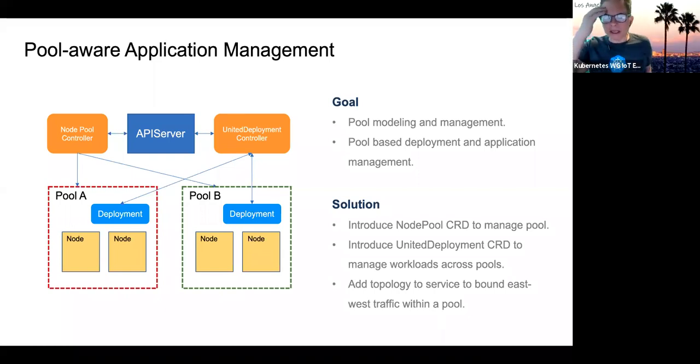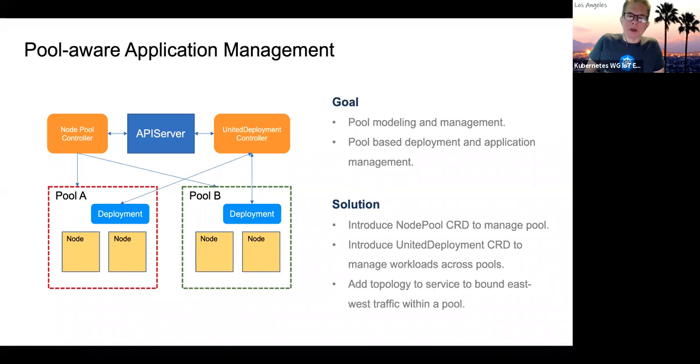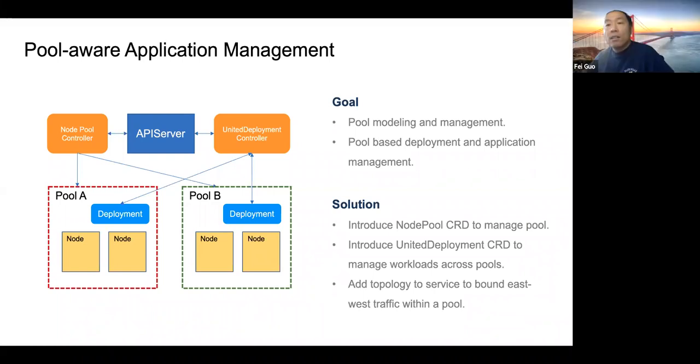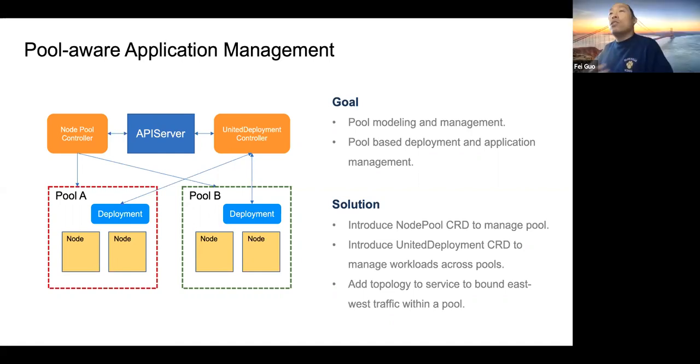Okay, so in that example you gave before of managing, say, 10 hospitals, you might make each hospital its own pool. Would that be the typical expectation? Yes, exactly. Okay, thanks. So if you look at these diagrams, you can say pool A is one hospital, pool B is another hospital. So in different hospitals, we give different deployments even for the same workload.